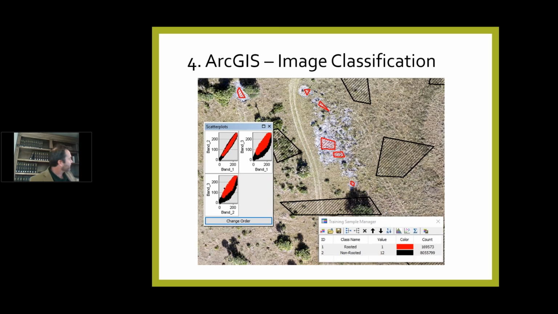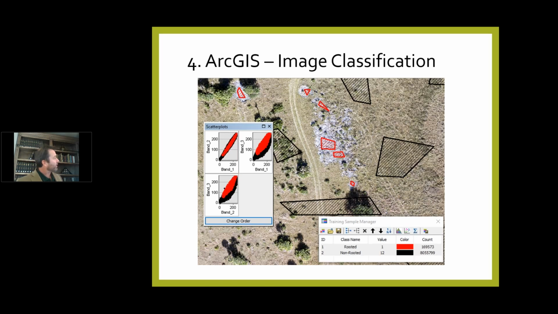So we're separating them out, and it's hard for me to show you, but you can see band 1 compared to band 2, band 1 compared to band 3, and then band 2 to band 3. What we're seeing here in red in the graphs is pig rooting, okay? And if you compare band 1 to band 2, you can see those red pixels completely overlap the black pixels, which is non-rooting, okay? Does that make sense?